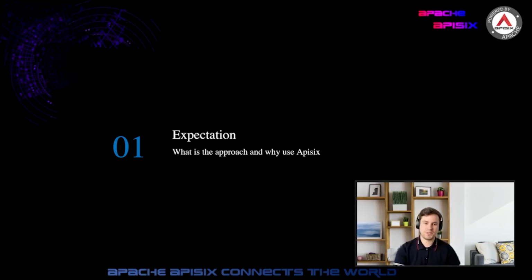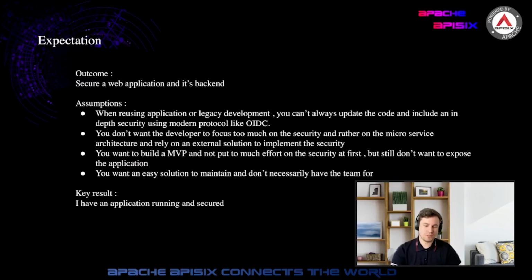So speaking of expectation, why couldn't you just simply update the code and add the OIDC authentication and authorization directly at the application level? Well, if you can do it, if you have the team to do it, you should probably do it. But there are many cases where you just cannot take this approach.